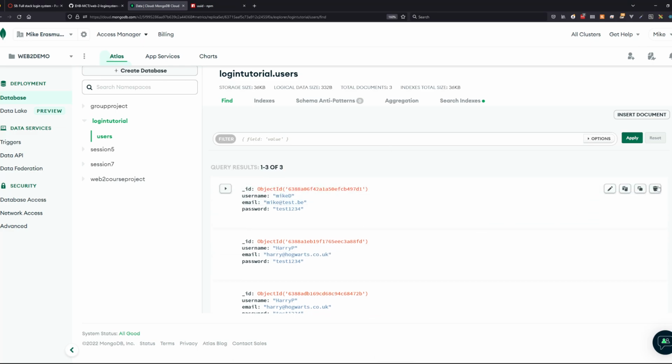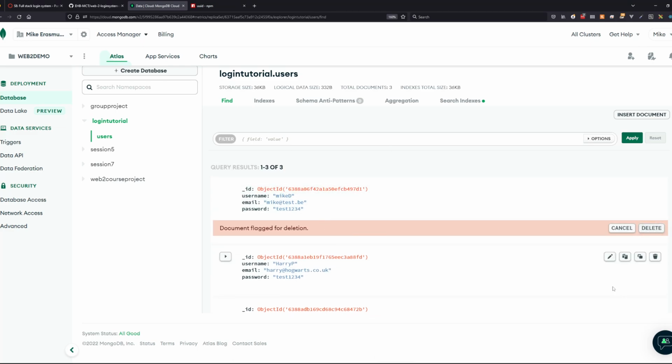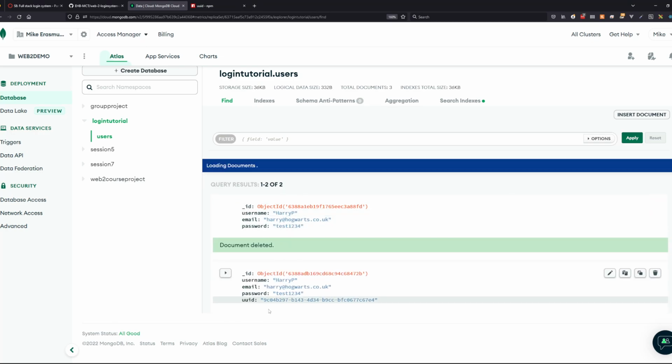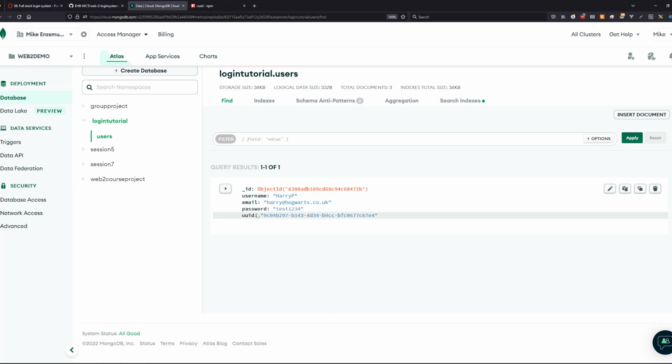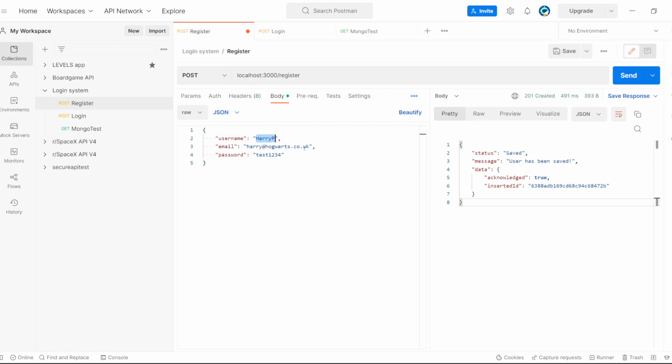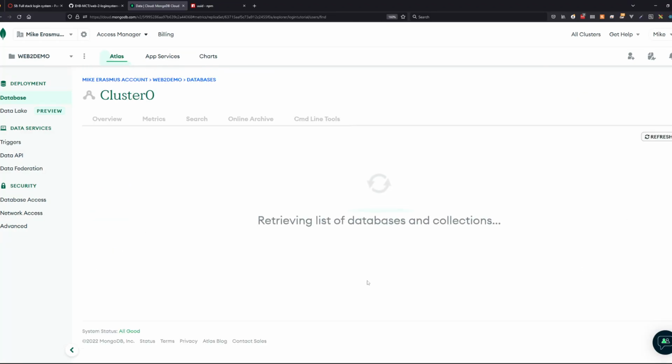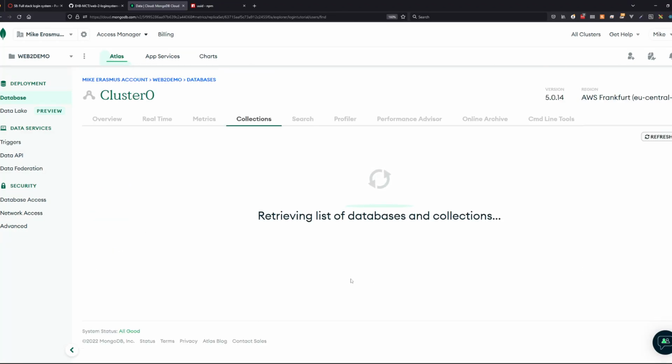Perfect. Now I will delete my other test cases because they're not valid anymore in my use cases, because I now require every username to have a UUID. So Harry Potter is in there. Let's quickly create Mike as well. I can use my register look and feel, but this is much quicker. Save, done. And that means that now, if I refresh, I have 2 users with a unique ID.